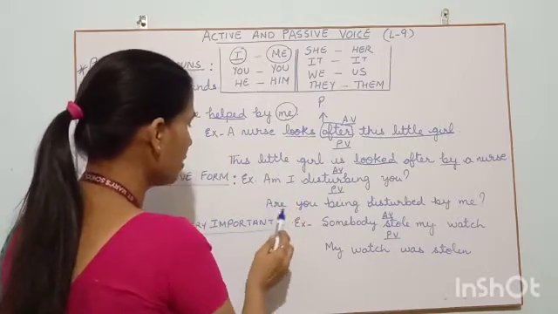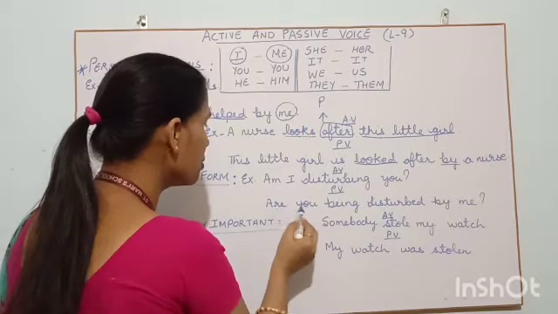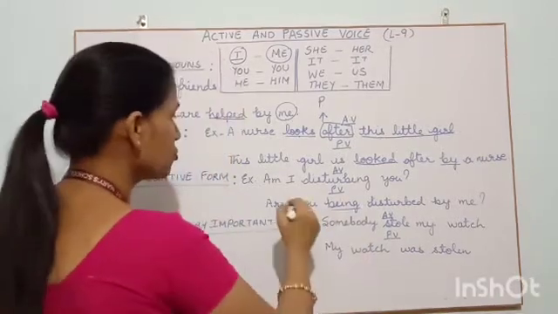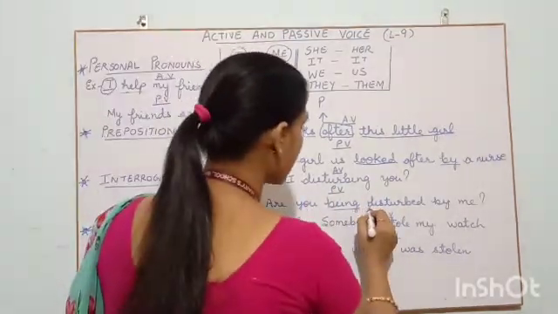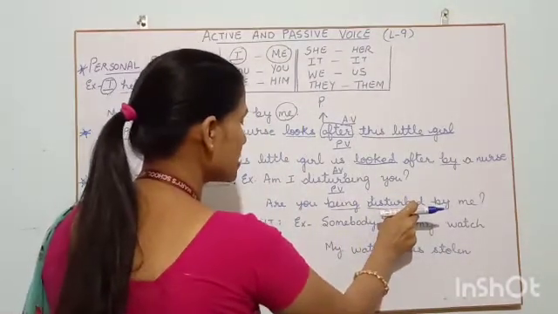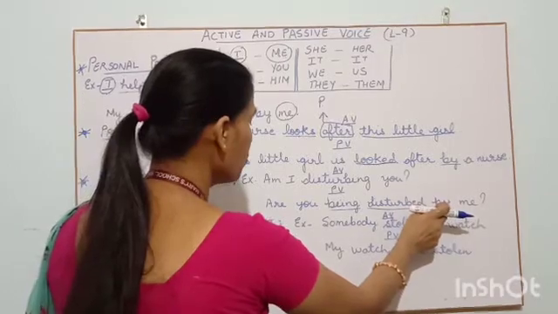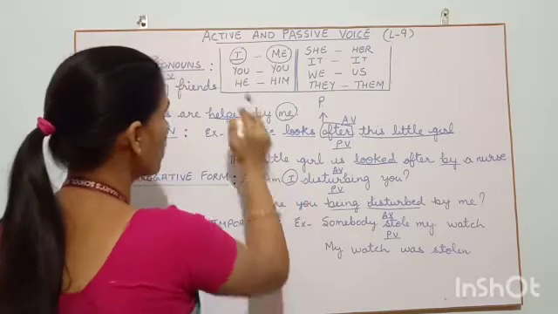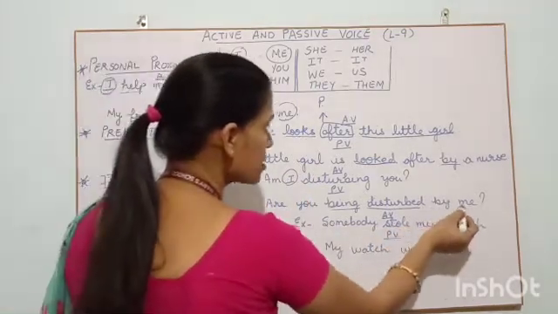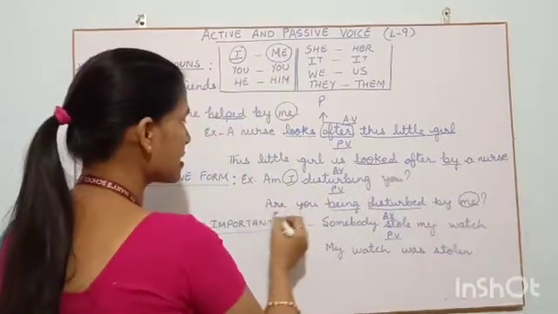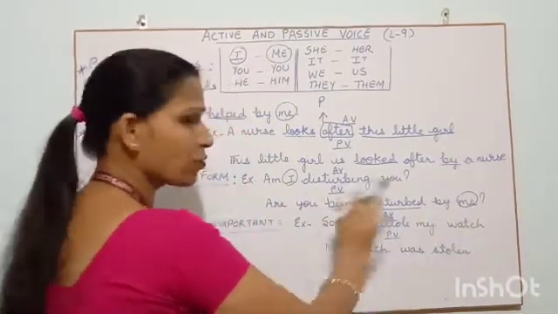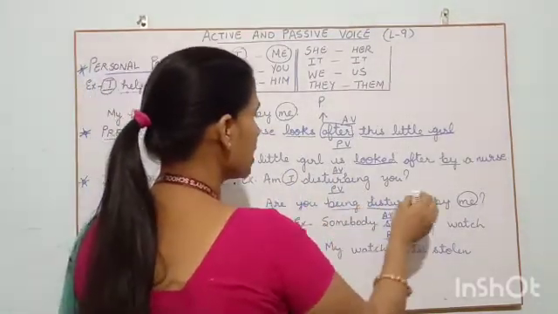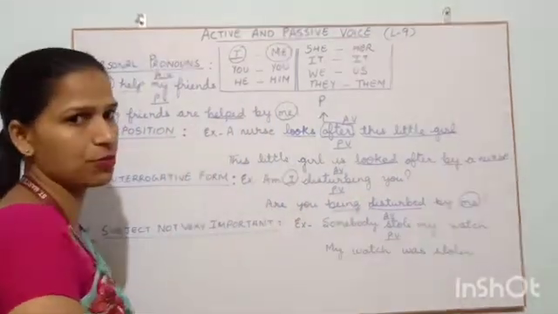Now, what I have done, we have taken are you. Being is used to give the sentence exactly the correct way. Disturbed is the third form, and by whom you are getting disturbed? By me. Here it was I. Now see, again you can relate this here, I, and I have used me. So this is giving you exactly, it is asking you the same question. We have not changed anything. Same question is being asked. Only the thing is we have changed few things and the sense of the statement is same.